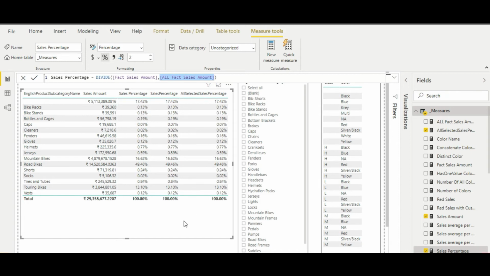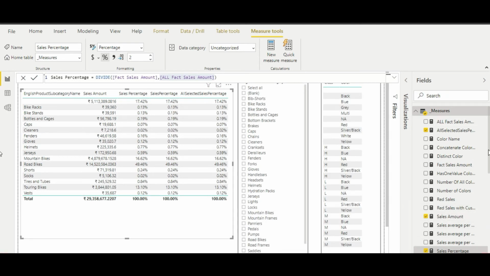So now let us see another measure. There is another way of doing this. Basically I have broken it into three steps. First I calculated this separately, then this separately, and then this particular one. So I have basically created three measures. I just wanted to show you this one way. There is another way where you can do it all in one measure itself. So let's see that also.